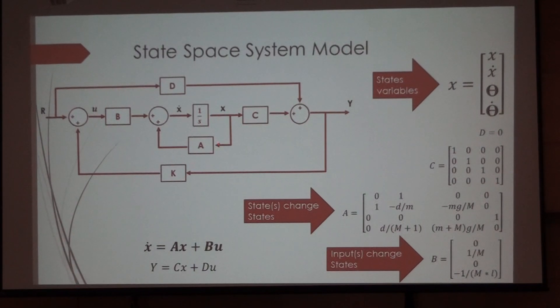Now, if you look at this dreaded block diagram, you see that it has this A and B matrix. The A matrix basically tells you how the states affect the states. So you move the slide back and forth, and that inherently causes a change in the angle. So this is all things that make sense to us. The B matrix tells us how these states are affected by the input. So we apply a voltage on the motor, it causes it to turn, and that inherently moves the cart. This is all fairly intuitive.